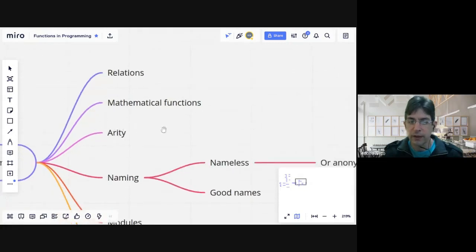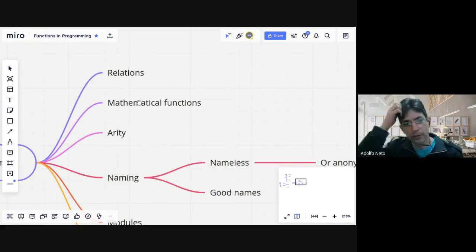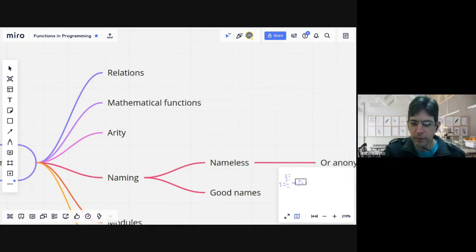this is something that is not that important in mathematics. Even though Mateus is not here, I was talking to him a few weeks ago about the arity of functions in Haskell, because in Haskell, all functions are arity 1. They have only one argument.